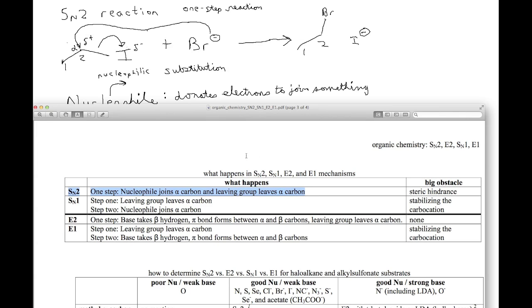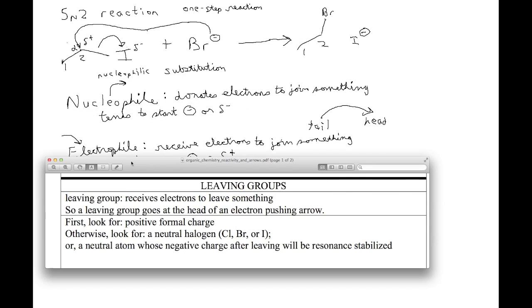You were mentioning that your instructor went over these reactions pretty quickly. So this is what SN2 is. This is what SN2 means. It's a nucleophile joining the alpha carbon and the leaving group leaving the alpha carbon. We could also call the alpha carbon the electrophilic carbon. So the nucleophile joins the electrophile and the leaving group leaves the electrophile. So for every SN2 reaction, you have to decide who's going to be the nucleophile, who's going to be the electrophilic carbon, and who's going to be the leaving group. And you can do that using the rules that we were just talking about. And then we need to practice so we can get through those quicker.